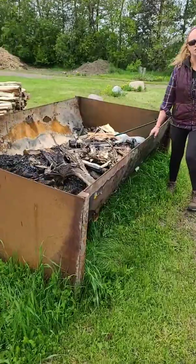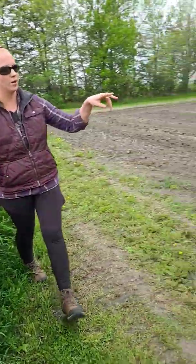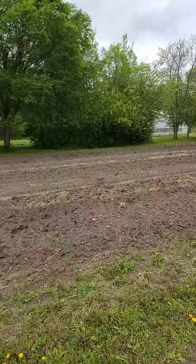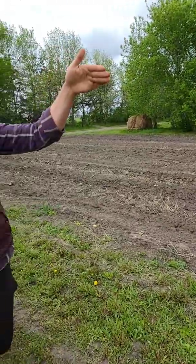And this year we're going to try some different things with cover cropping also. We're going to try a living mulch. When we have our hemp plants in here, there's going to be a living mulch in between the hemp plants. That's going to suppress weeds for us. The hemp plants will be in a slightly raised bed covered with black plastic, but in between those rows we might do something in ryegrass, something that we can just mow down.